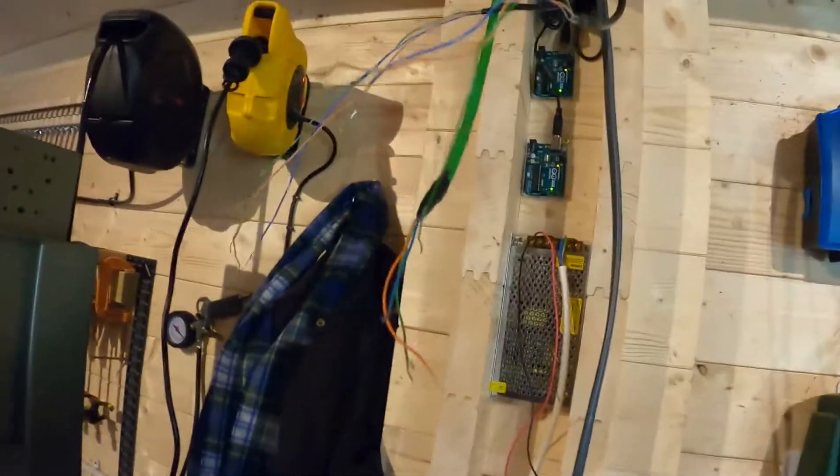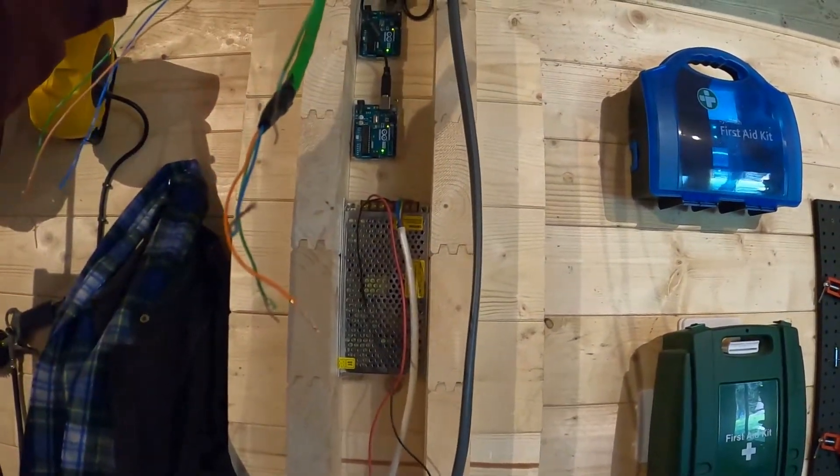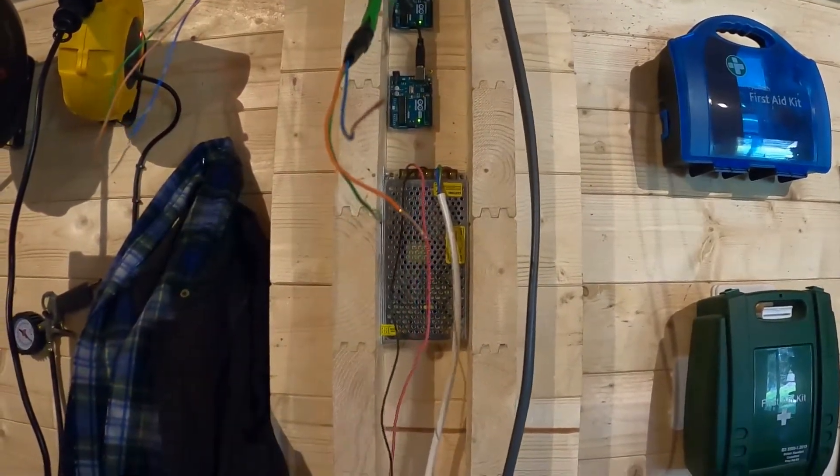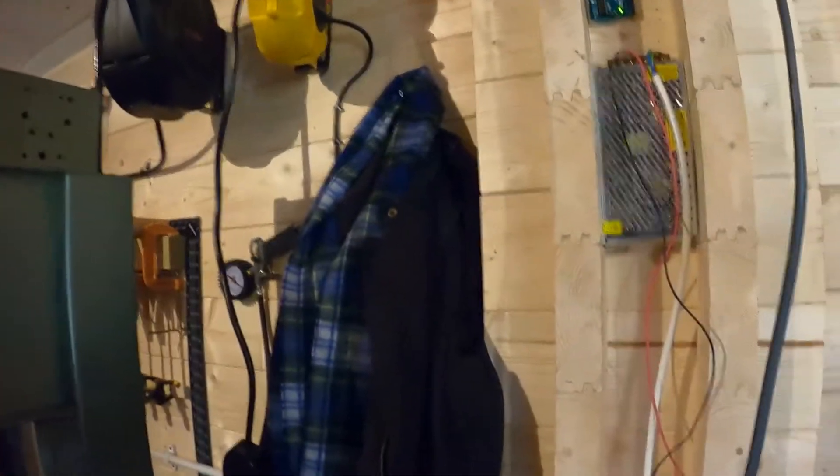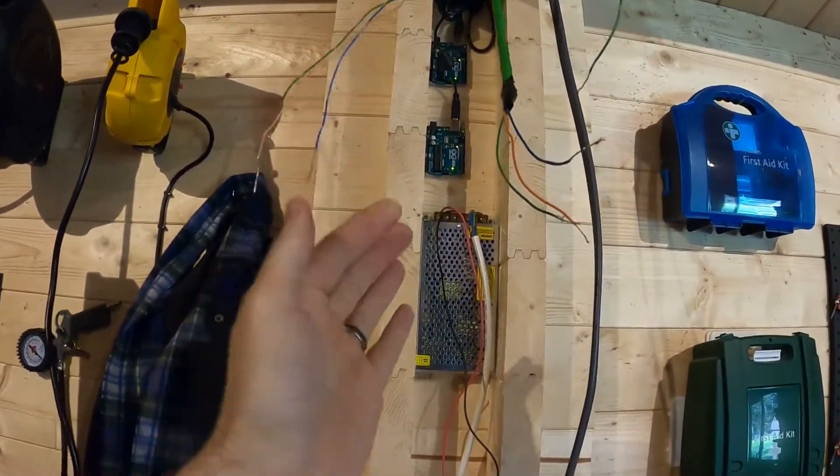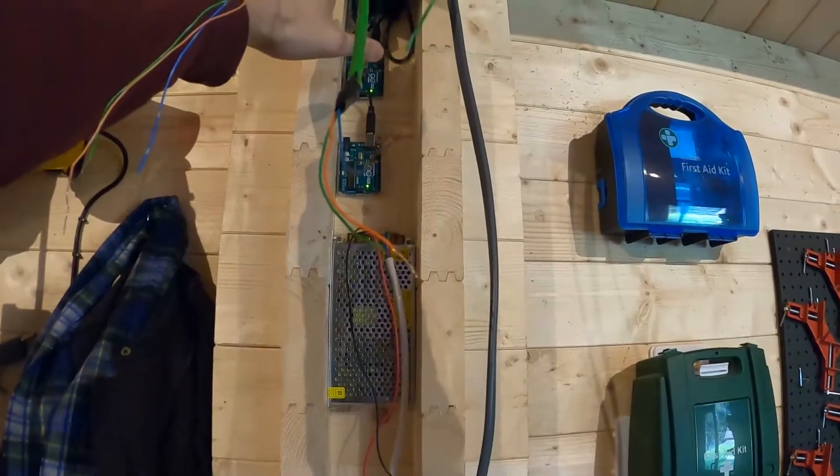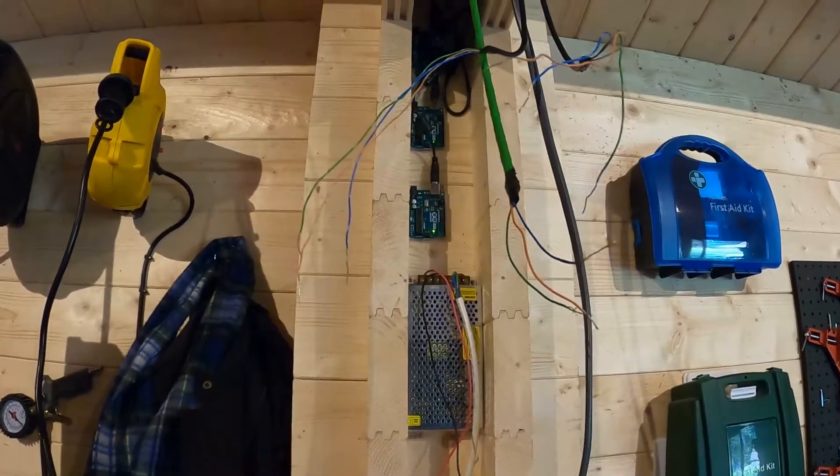There's an important concept here that I need to touch on which is called common negative. So what we're doing is we're wiring three Arduinos together. We've got an external power supply. Everything's going to be wired as one pretty much so we're going to use one power supply for all three Arduinos. We're also going to use that power supply to supply power to three individual LED strips. Now that means that you can connect all of the positive power supplies to the LED strips directly to the positive on the power supply. The negative however needs to be connected to the power supply and all three Arduinos and that's called a common negative. So the negative is common across all elements of the circuitry.